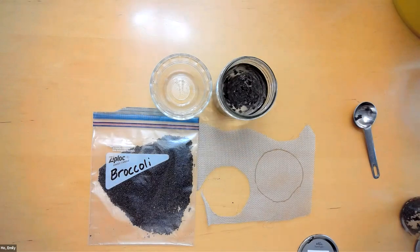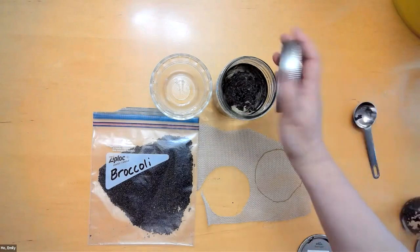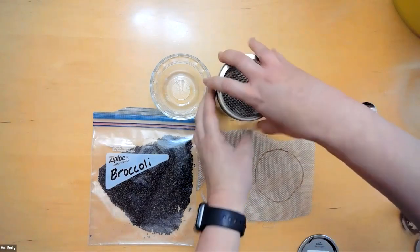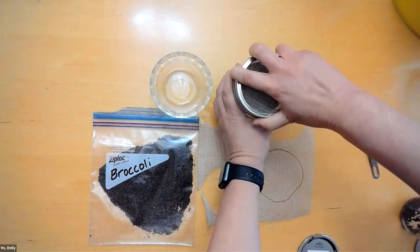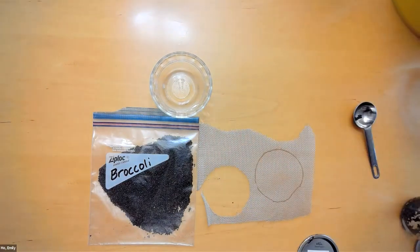After 15 minutes have gone by, I'm going to take my lid with the screen on top and rinse this out really, really well. I'm going to dump out the water and do this at least 10 times. I recommend about 10 minutes of constantly adding more water, dumping it out, adding more water, swirling it around, and dumping it out — to ensure you've got all that cleaning solution gone.